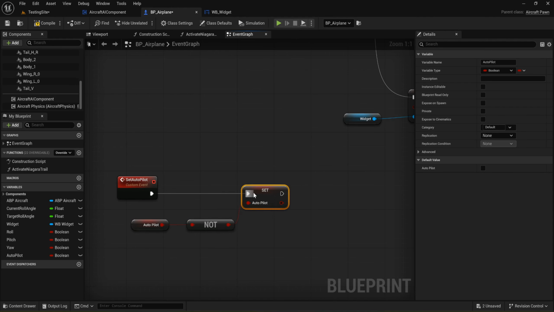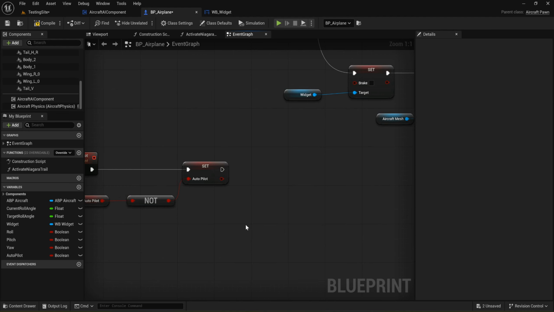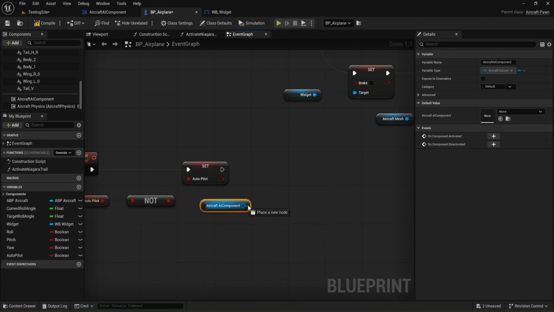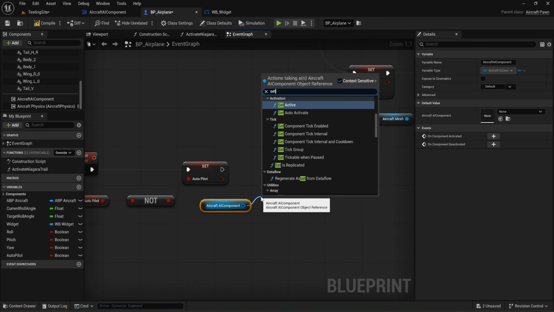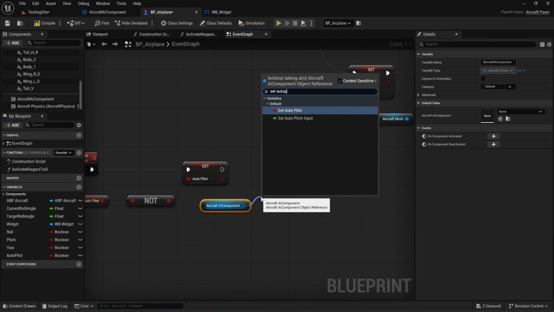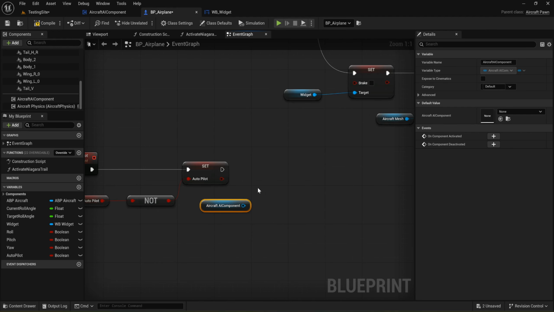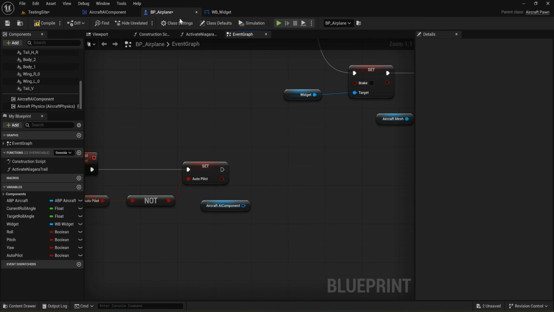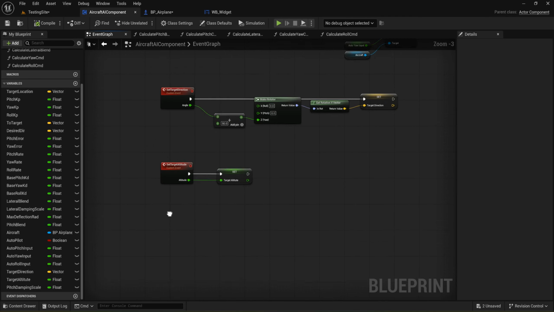We opposite this value. Get this aircraft AI component. Set autopilot. We still don't have this event.